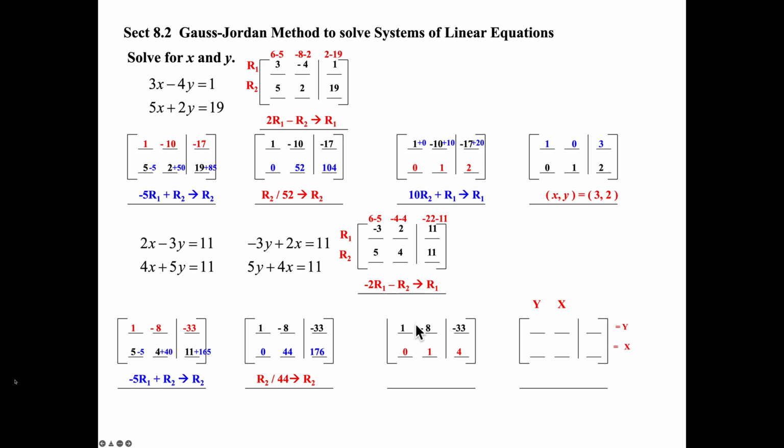There's my 1. Negative 8 needs to become a 0, so the opposite of negative 8 is a positive 8. Multiply that to the 1 in row 2, add it back to the negative 8 in row 1, and that will be your new row 1. And again, column 1's not going to change because 8 times 0 is 0. 8 times 1, there's my positive 8. 8 times 4 is 32. All right, so we're going to get 1, 0, and a negative 1 right there. But remember, that negative 1's not the x, it's the y. And the 4 is the x, so my answer is 4, negative 1.